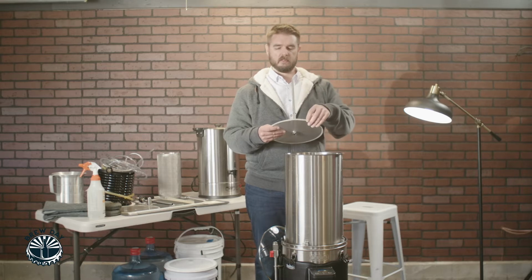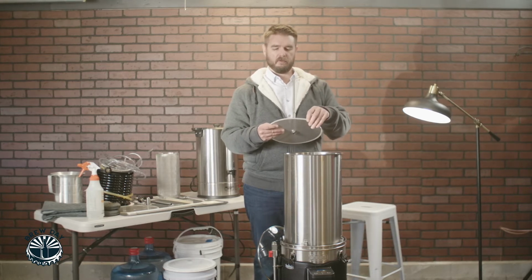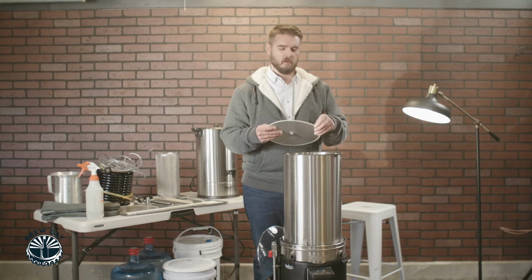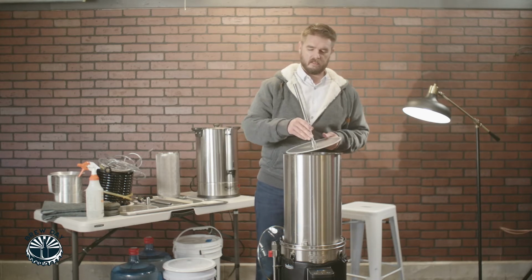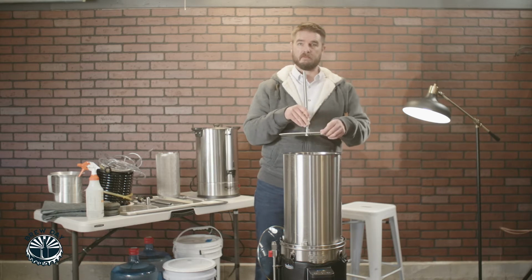So this does a couple different things. Namely, it keeps anything from falling into the boil chamber, but it also protects that sharp edge, so we're not gonna score up the inside of it. But it does tend to roll, which is why it pops off like that.